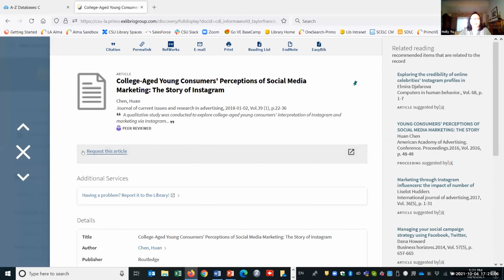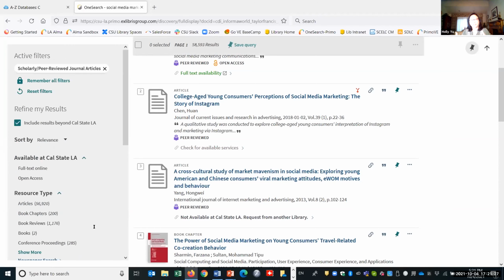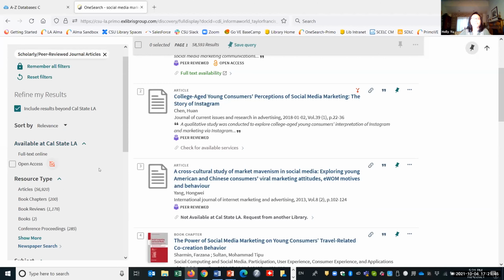And I think we have 9 minutes. We will try to do books. So these are the article searches that we covered. We covered the search, we covered the limit to peer-reviewed scholarly journal articles. We learned how to use the date limit to narrow down your search to certain publication years. And also there's a subject I didn't mention. You can further narrow down your search by a particular subject right here. Okay, and then we also learned to do an expanded search by clicking on this include results beyond Cal State LA. When we don't have articles in the library, that tells you clearly you can request it free of charge.